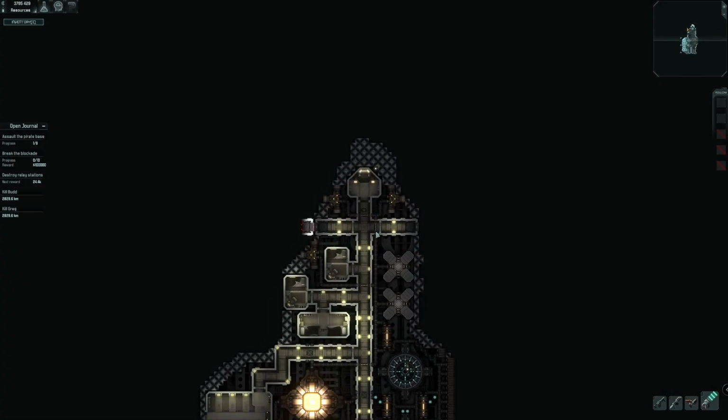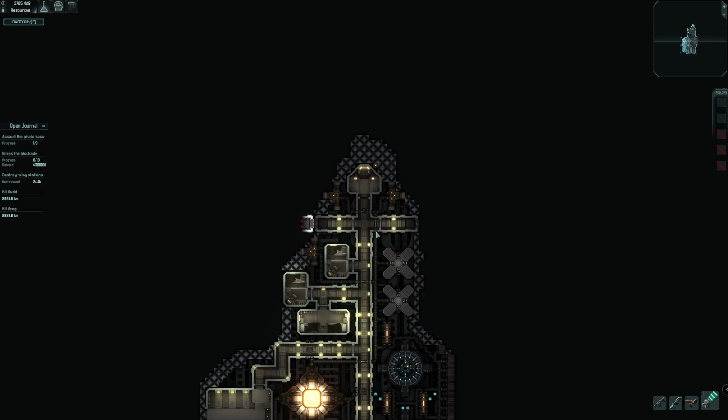Now let's go into actual blueprints. There's a couple ways to get them. One of them is buying.